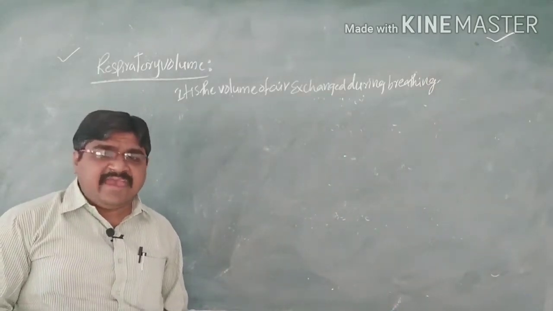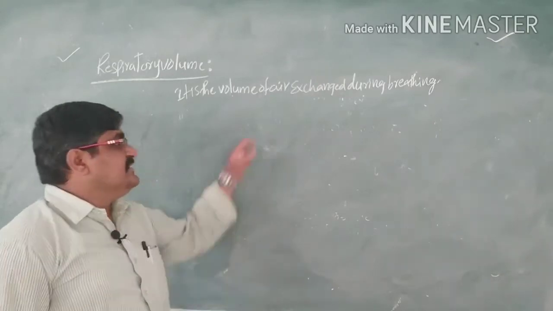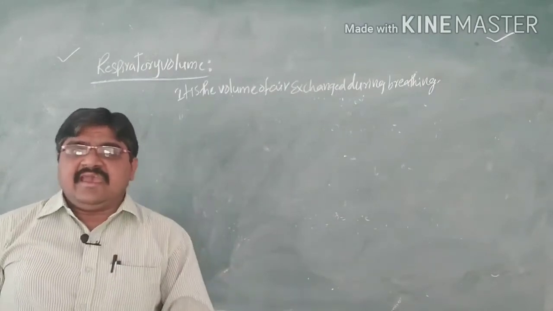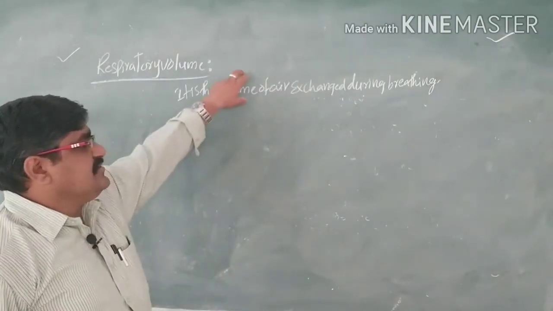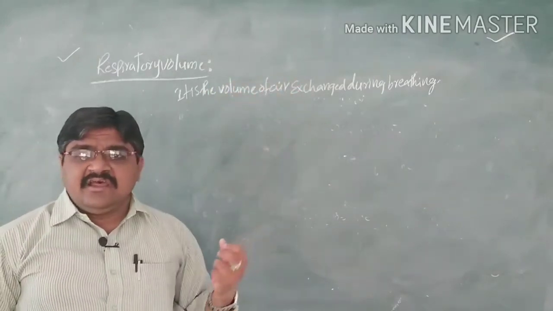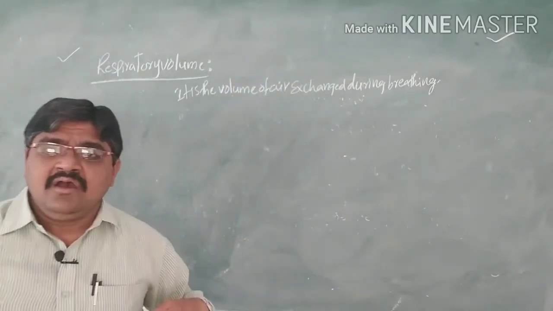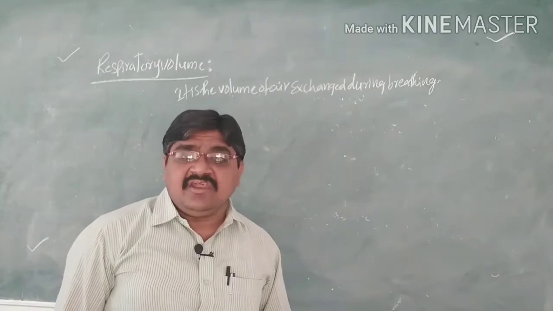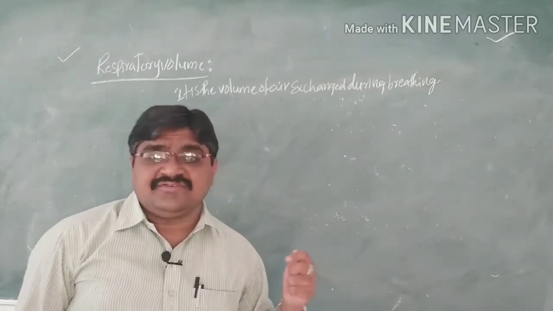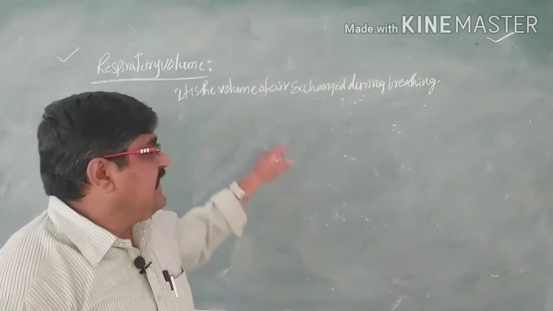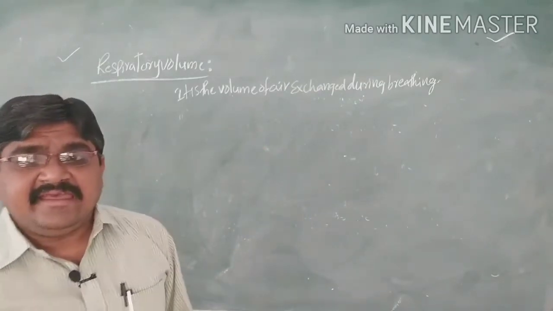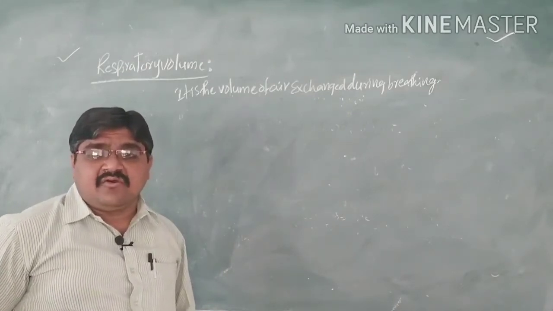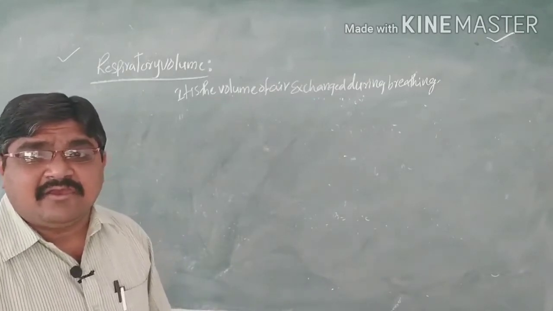That means the volume of air helpful for exchange, that is the taking in of air as well as the releasing of air. Breathing means taking air into the body and releasing air into the surrounding environment, and it is a physiological process. The volume of air respired is measured by an instrument called a respirometer or a spirometer.